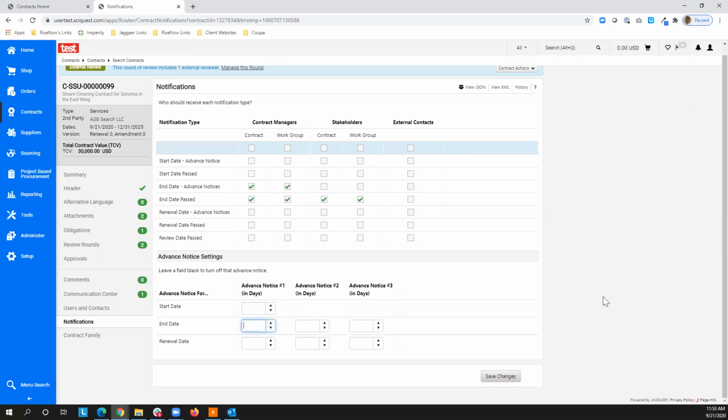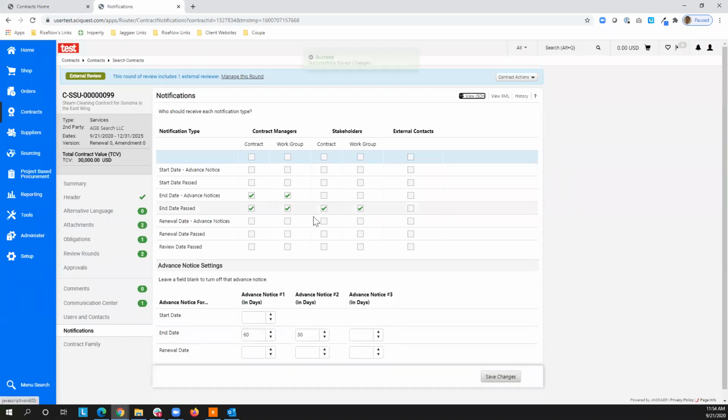So I can say, I do want to notify the contract managers in advance that the end date is going to occur for this contract. And I can say in that advance notice, I want it to go out 60 days, 30 days, and 15 days before the end date. Or maybe I just want to send out 2 notifications, 60 days and 30 days. So you can save those changes.